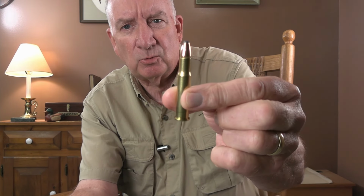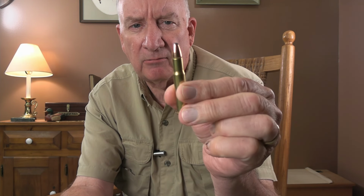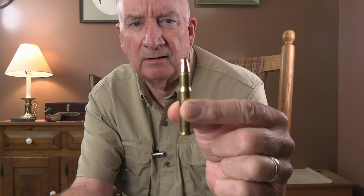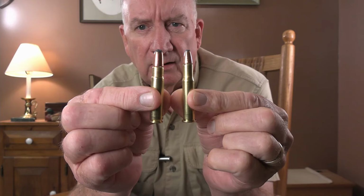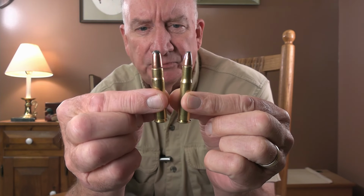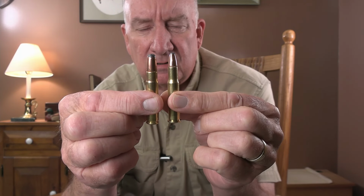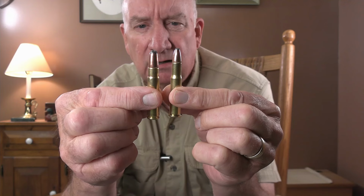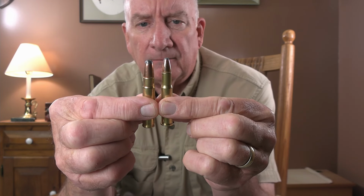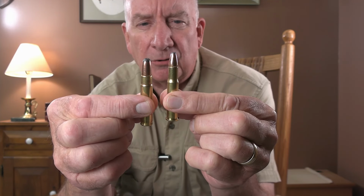Here's a 32 special, Winchester special. Now, the 32 Winchester special's got 107. This is a 170 grain flat point bullet, and here's the 35 Remington. The practical case capacity on this 35 Remington is about 10% greater. Velocity actually favors the 32 special.